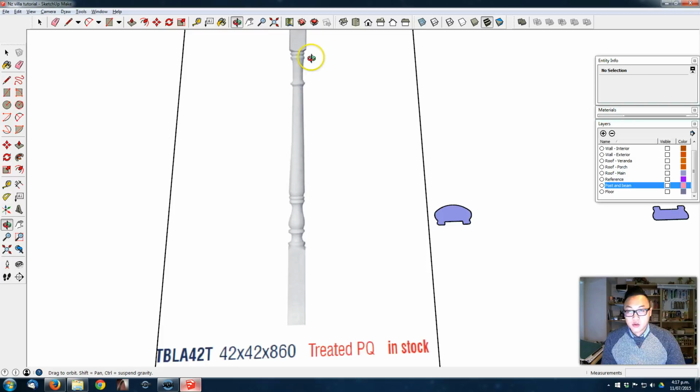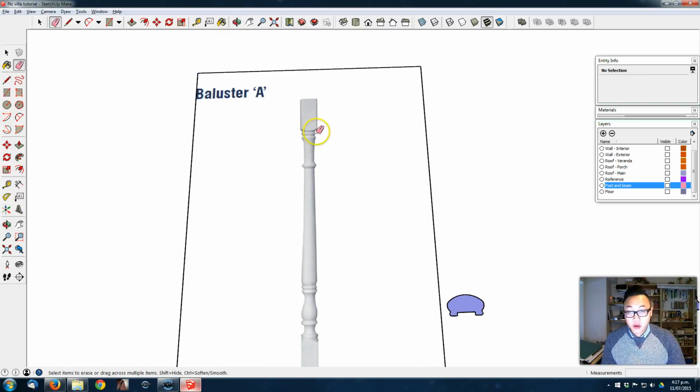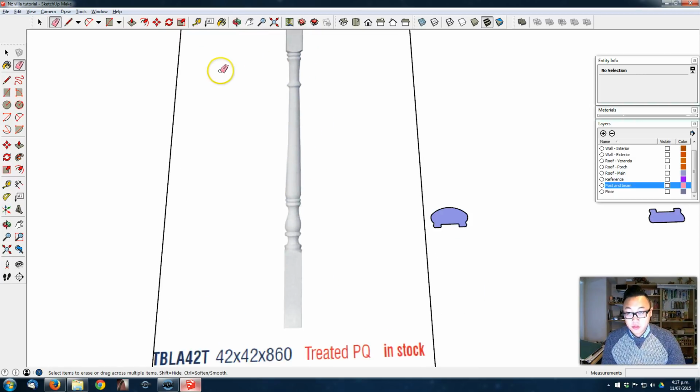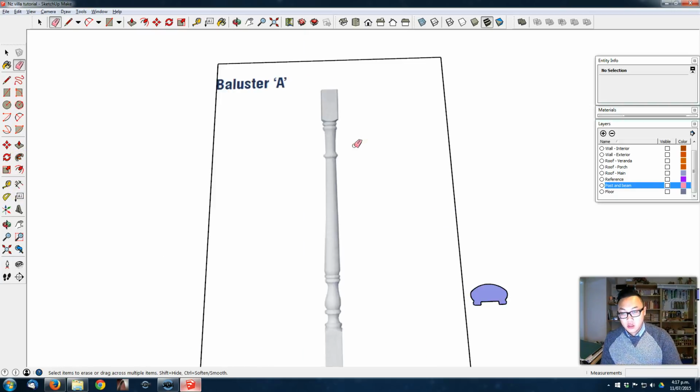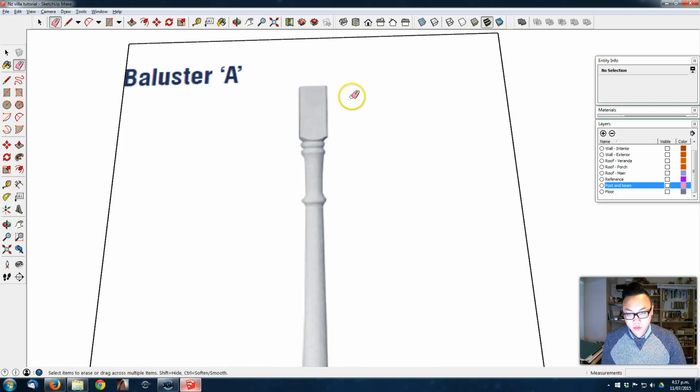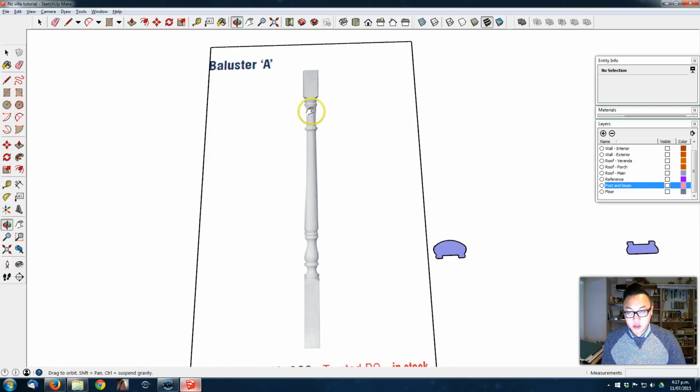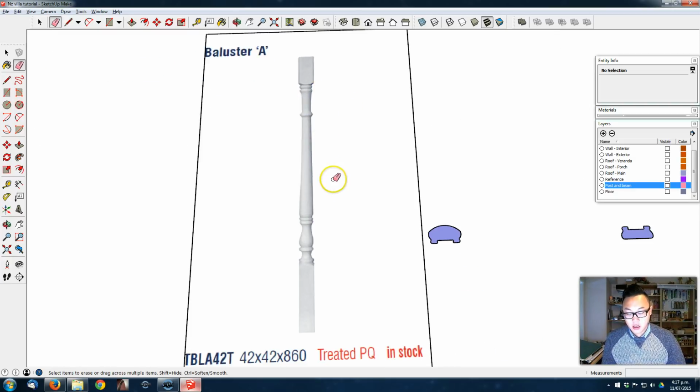Now for the baluster, we're going to create the profile, and then we're going to use the Follow Me tool to create that shape. If you look at the baluster, there's a three-piece structure: a square piece here, the cylindrical part, and then another square piece.